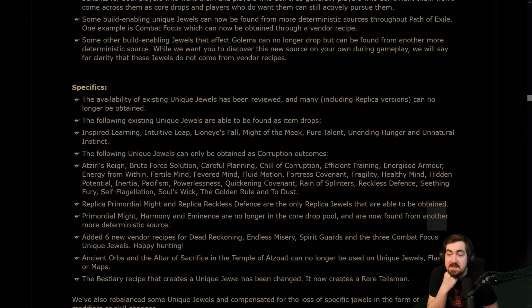The availability of existing unique jewels has been reviewed, and many, including replica versions, can no longer be obtained. The following existing unique jewels are able to be found as drops: Inspired Learning, Intuitive Leap, Allocate Eyefall, Might of the Meek, Pure Talent, Unending Hunger, and Unnatural Instinct. All of these are really good.